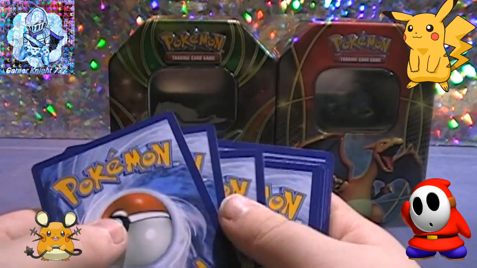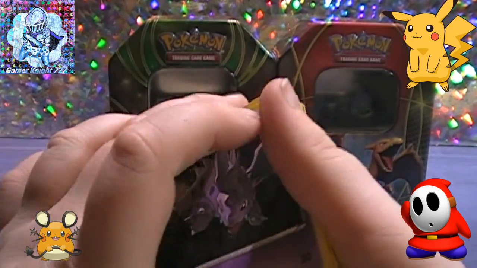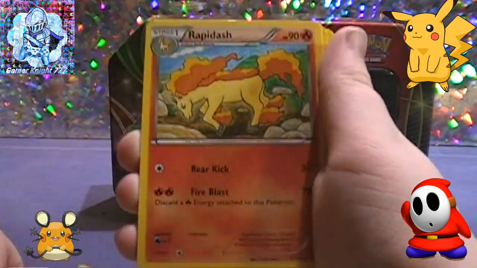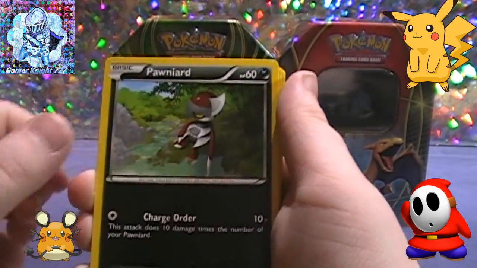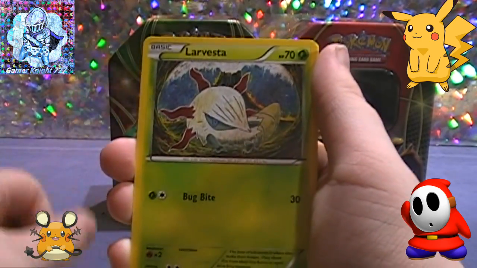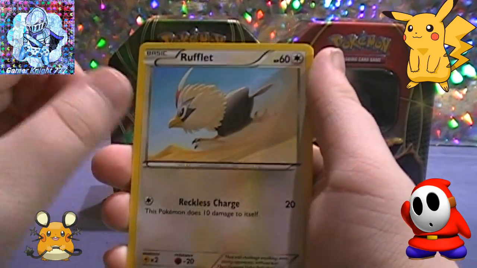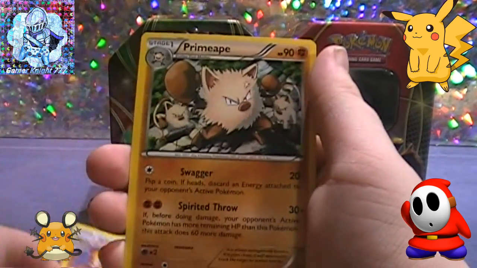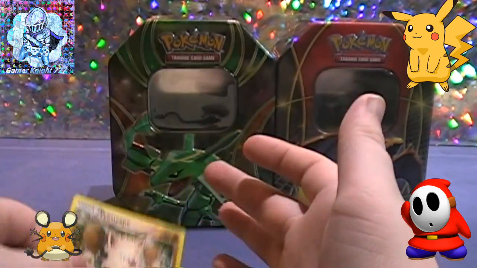Take three. From the front. Okay. Nidoran, Pokemon Ranger, Rapidash, Palarin, Tangle, Joltik, Larvista, Rufflet, Infernape, and a Primate.